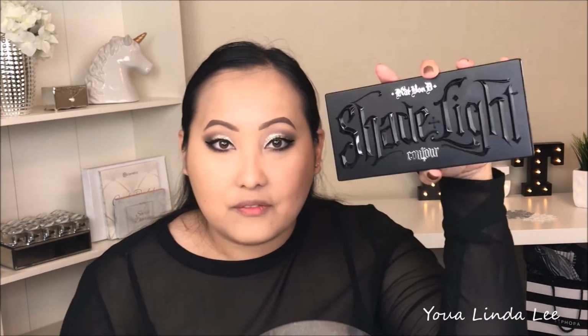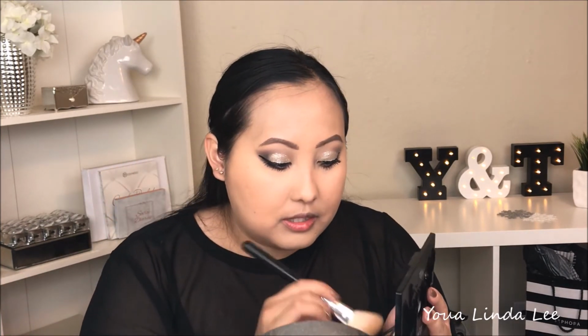And moving on to the face, I'm gonna go in with none other than the Kat Von D Contour Palette now. I'm just gonna go in with this angled brush, pick up the two middle shades, and bronze up the face first. You can do the same thing with the eyeshadow I was telling you guys, where you're gonna pat it on first and then you can start swirling it around. Ooh. What?